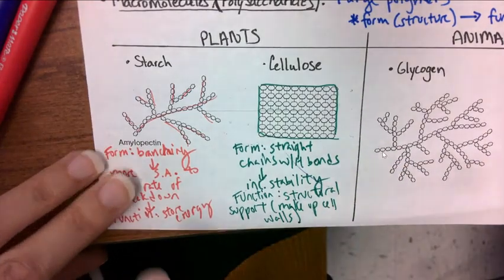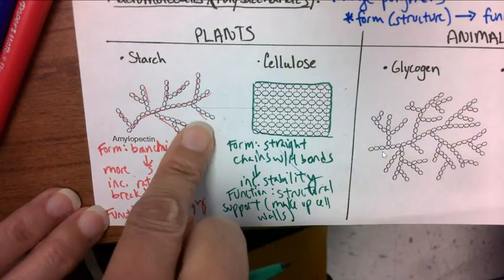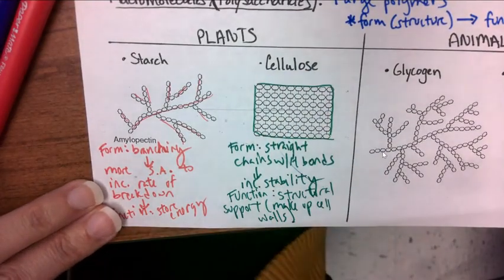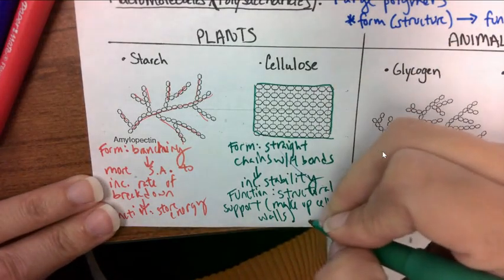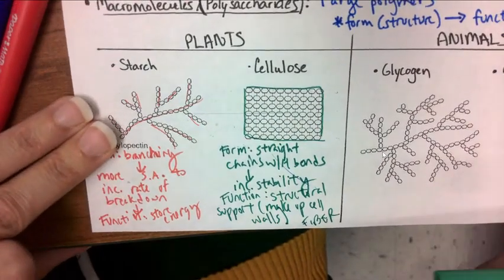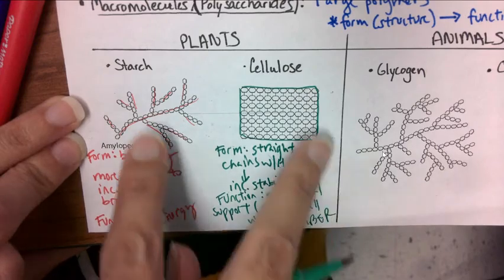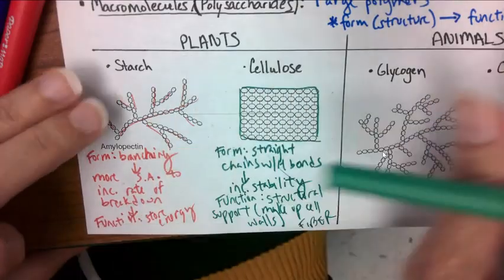So interestingly, we eat a lot of plant starches and we use these for energy. We eat a lot of plants that will have cellulose, and our bodies don't have enzymes to digest these well, but we use this as fiber. It helps scrape out your intestines so that you can basically poop more easily. So structure determines function, and they're very different. So you need to remember these two polysaccharides are found in plants.